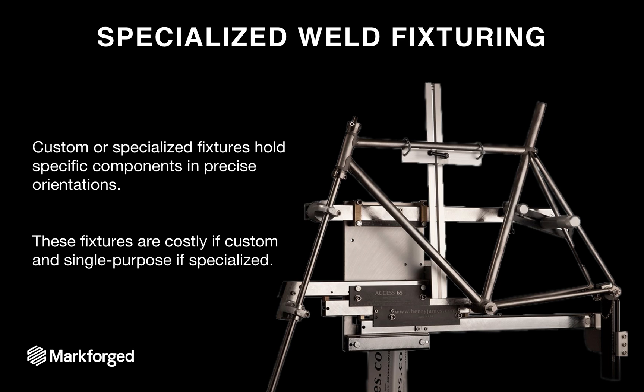For something more unique on a specific product line, these fixtures can be very costly because each part of the fixture needs to be designed, drawn up, and sent out to a shop. It may take a few weeks to get that part back, and depending on the fixture complexity, it could be expensive. Custom fixturing requires a higher initial investment because each piece needs to be machined, with long associated lead times.